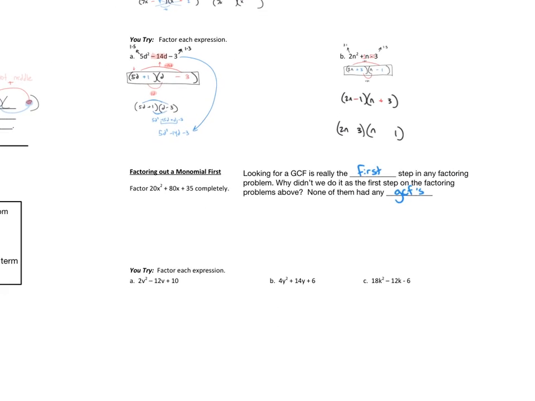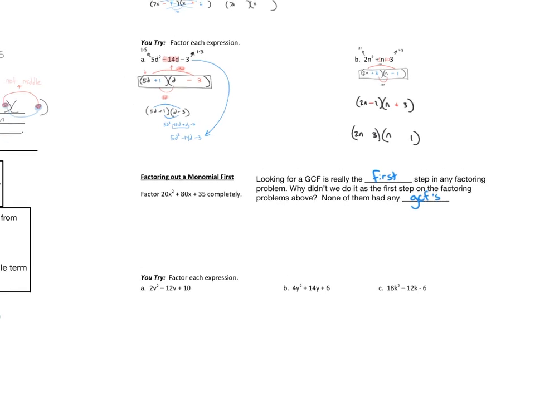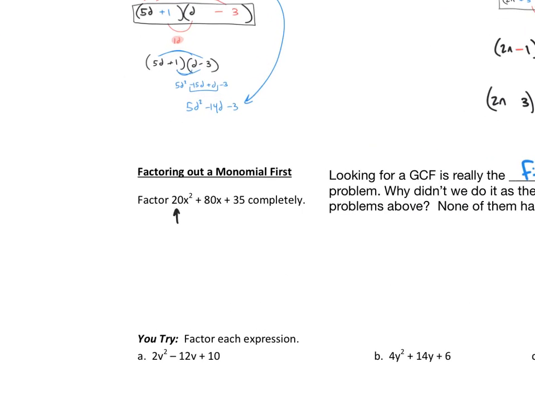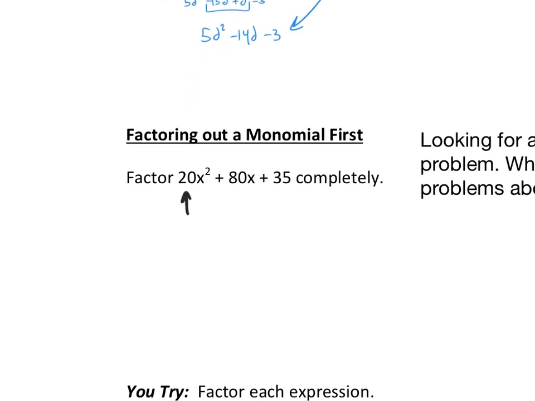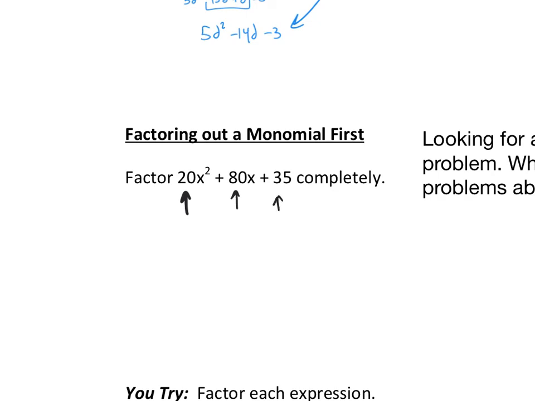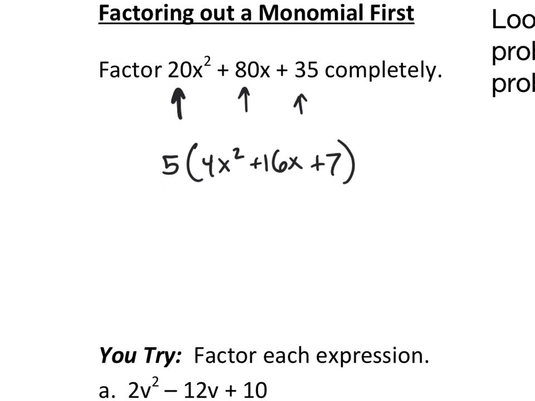But otherwise, when you first look at the more difficult type of factoring, and we remember that we know it's the more difficult type when there's a number out in front, you can first decide, are all of these numbers divisible by anything? In this case, the answer to that is yes, and the answer is 5. So what you can do is pull out a 5 from all of those. And when you take out a 5 from all of them, you're left over with that. You do need to do that. The 5 is an expected part of the correct answer.